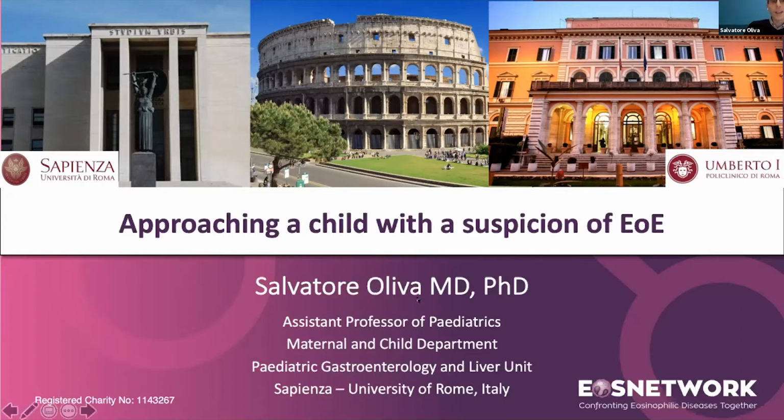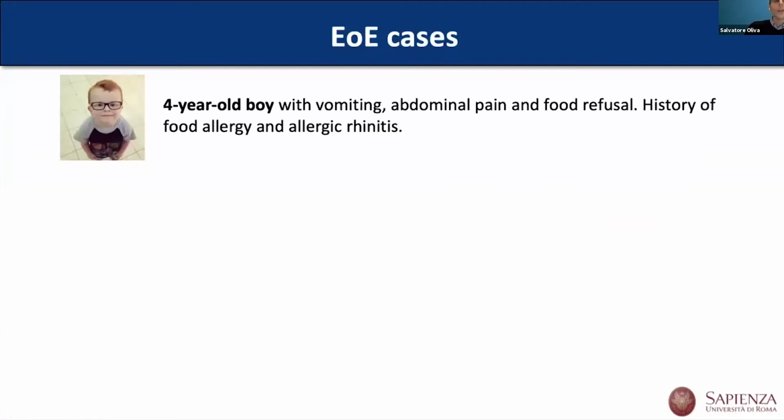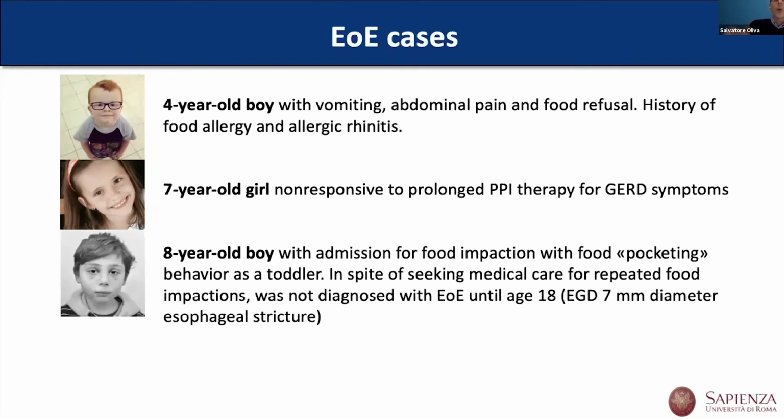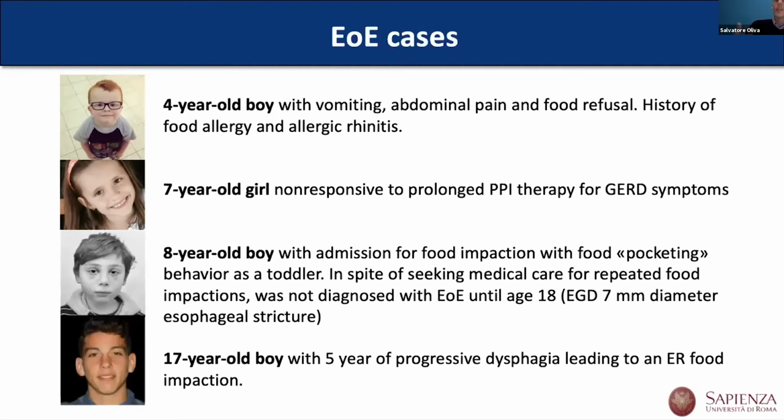So let me say that as you all know, EoE has a great variability in terms of clinical presentation. So we can have very different types of children and adults presenting symptoms of EoE. Since I'm a pediatrician, I usually observe in my clinic many different phases of this condition: very unspecific symptoms in younger kids that usually have feeding difficulties or failure to thrive. But in adolescents and older kids, we have symptoms much more similar to adult EoE.